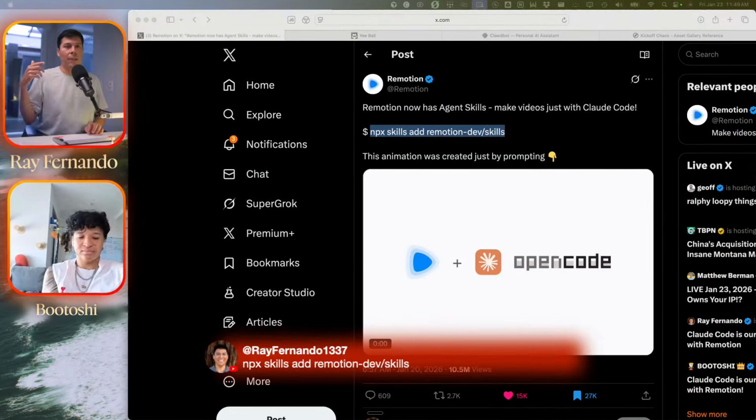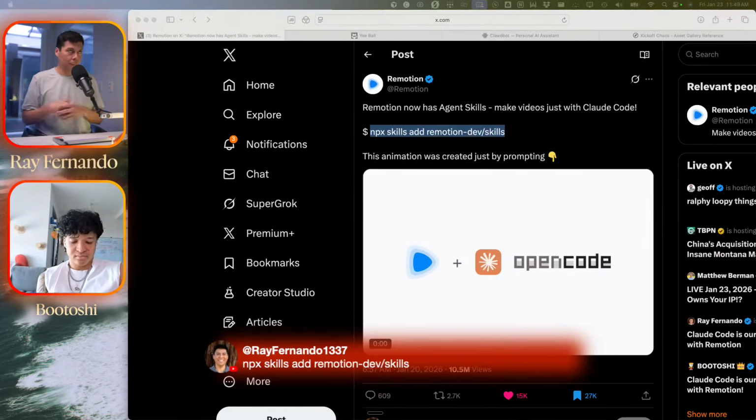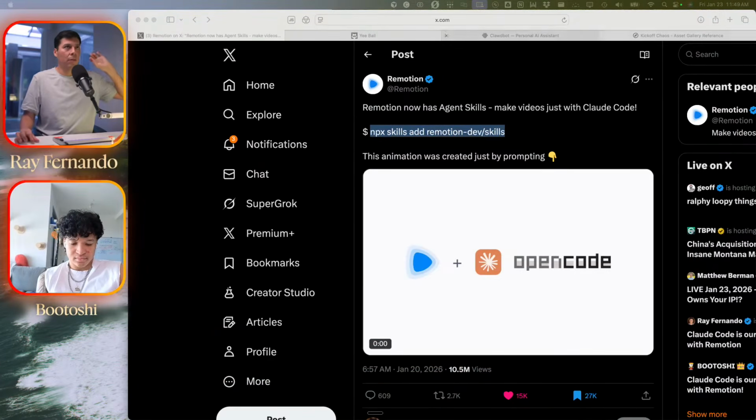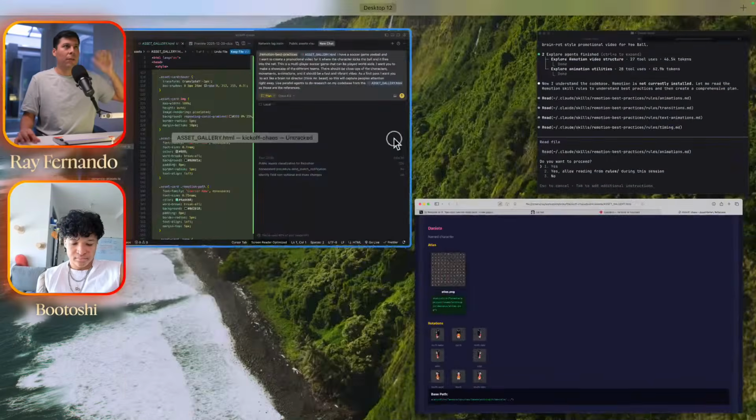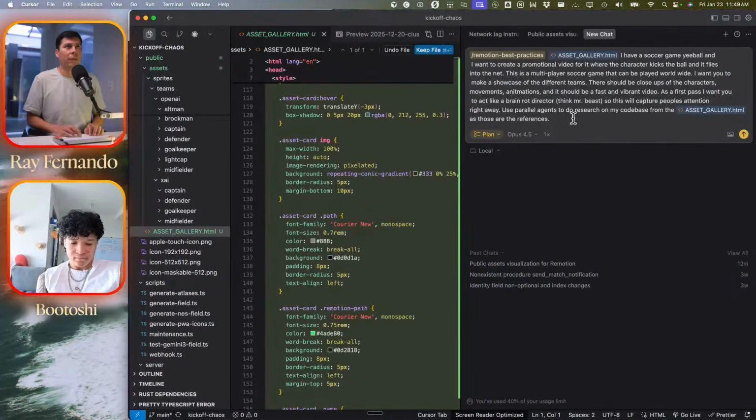I used bunx, but you can use npx. It doesn't matter. Most people have npx if you're using npm, but I prefer Bun. Just go ahead and run that, and I think that should get you installed. And when we walk through the setup, we just installed it so that it's available for everyone. And we did that symlink for everyone as well.